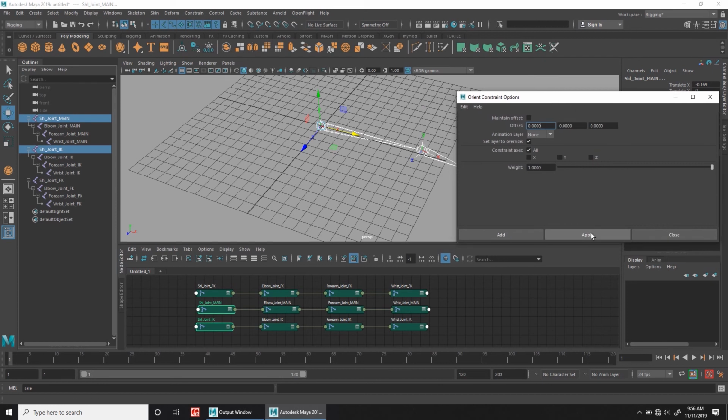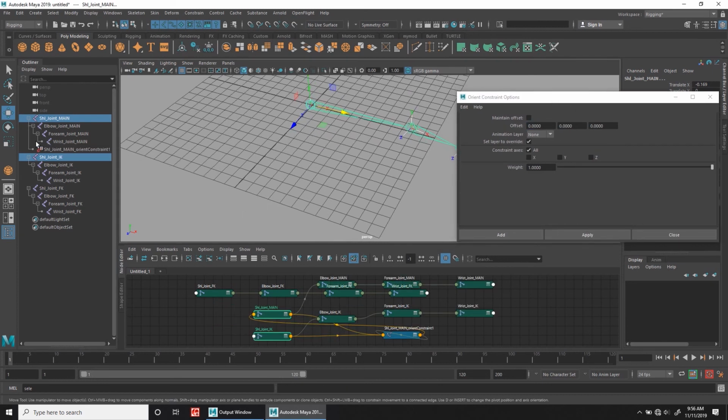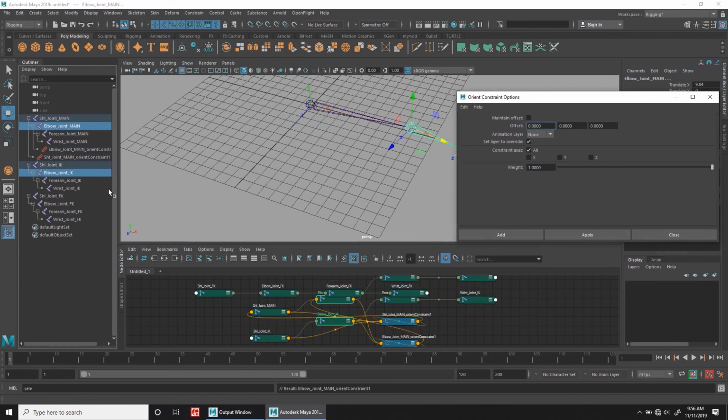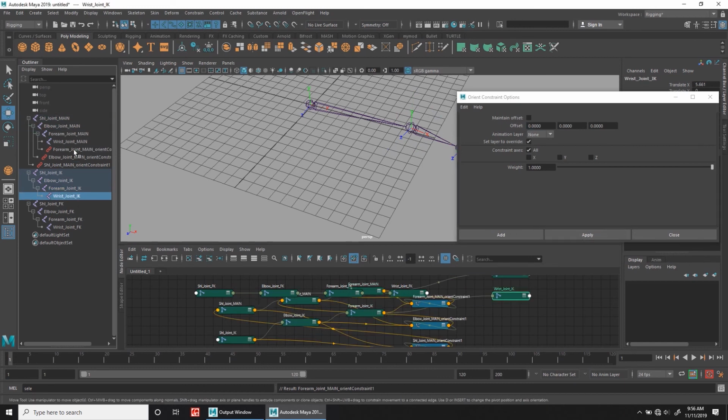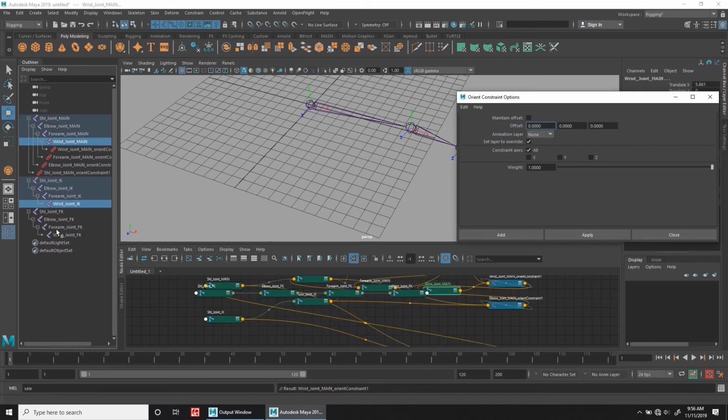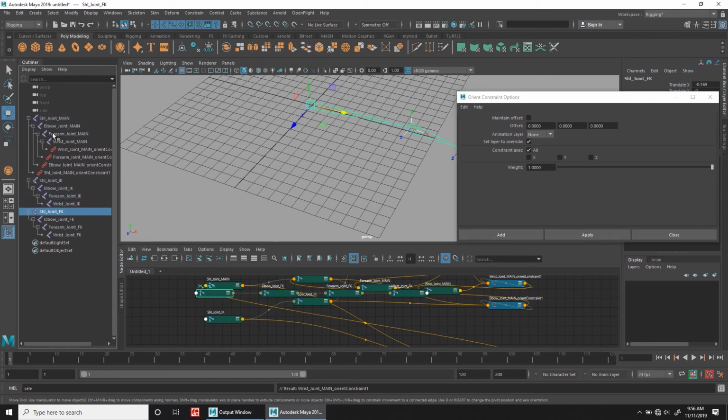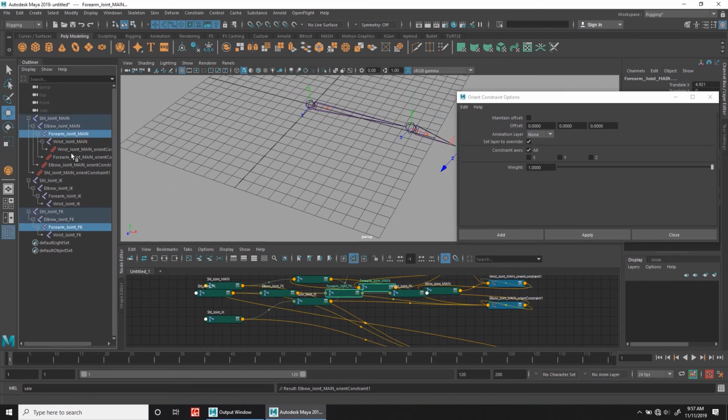Let's say apply. So one thing came here, you can see here. Now second joint, apply. Third joint, apply. Fourth joint, apply. Same here. Select this FK node. Again select the main. Apply. Select and select. Apply. You will observe that no other constraint came, because I'll explain why.